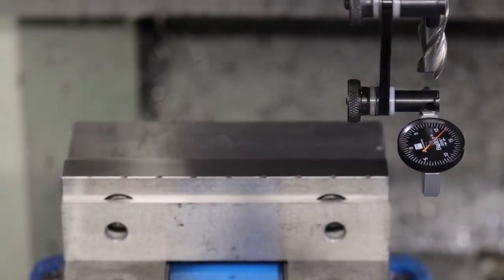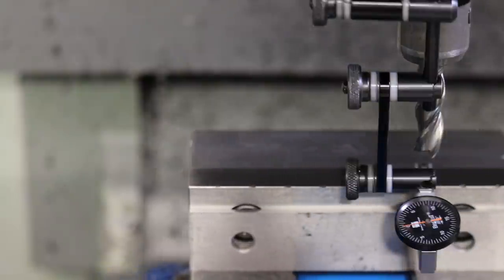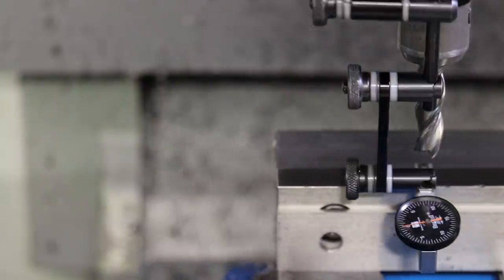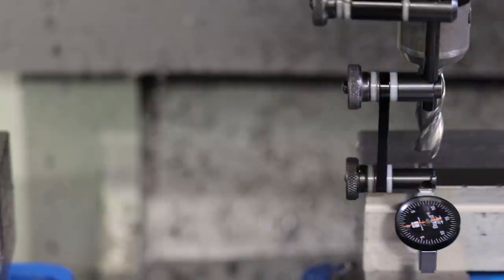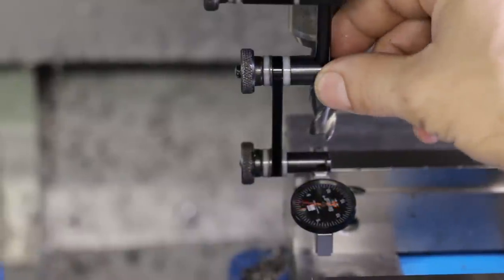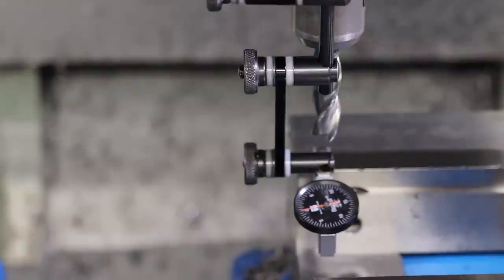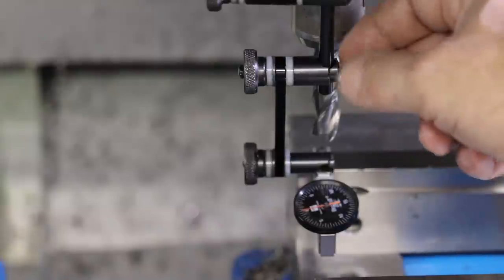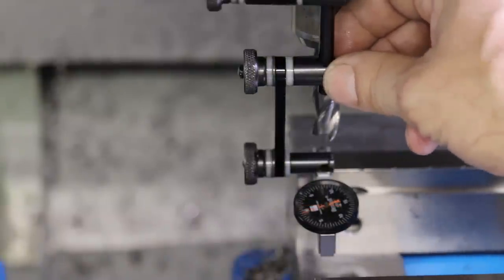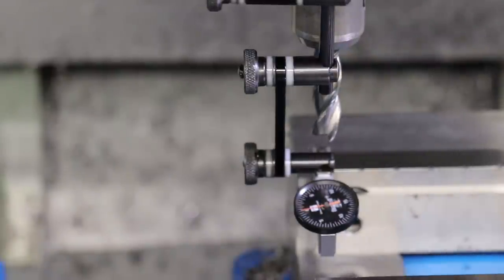So I'm going to do a quick vise square check on this TM1 mill. Just jog across and see what we get. All right, looks like it's good. At the end of my test, I like to wiggle the indicator a little bit to make sure that it's actually touching. Because you can dial across something and think you're the greatest machinist in the world, but if the probe's not actually touching, then, not so much. So always check that it's in contact at the end of your squareness check.